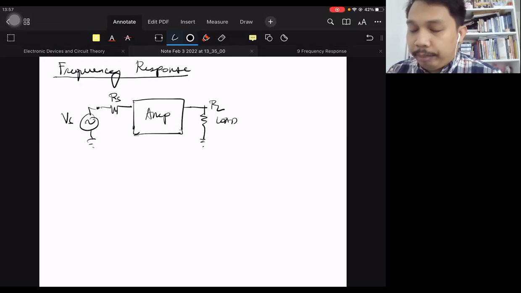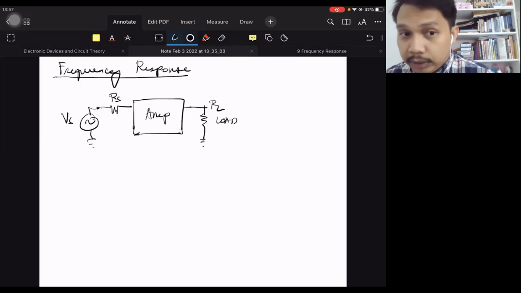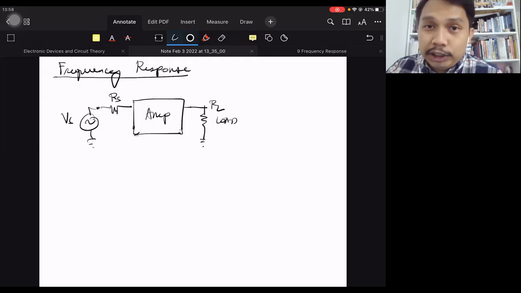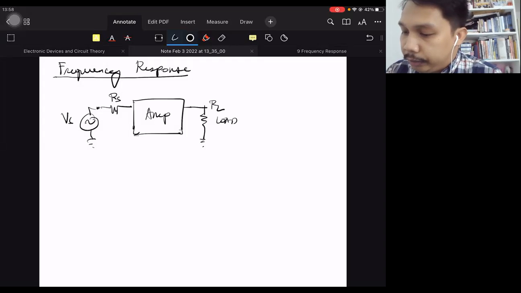And where does this depend? Asa ga depend ang i-pass through nga frequency sa atong device? Although most probably next meeting pa nato ni i-discuss in detail, ako lang isulti karon that the frequency response is applicable sa tanang klase nga devices, dili lang sa amplifier. Siguro ang pag-learn lang sa frequency response is i-apply nato sa amplifier this afternoon. But frequency response can be applied to any electronic system, electronic devices or circuits.